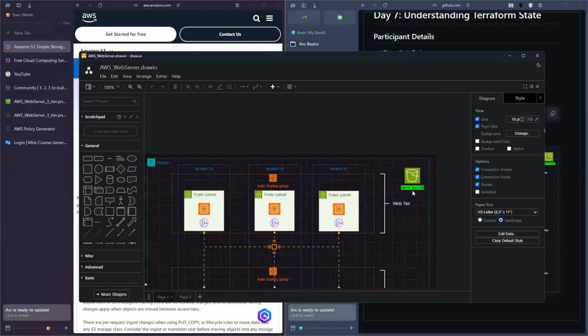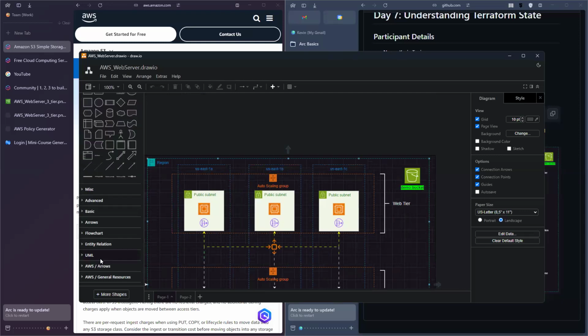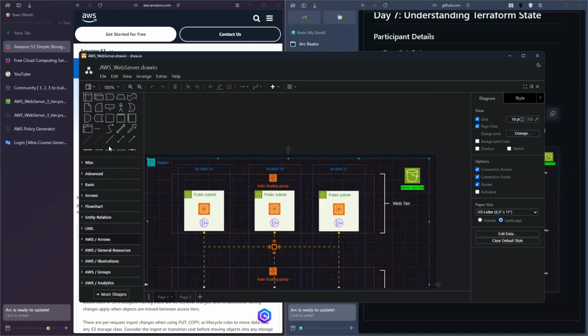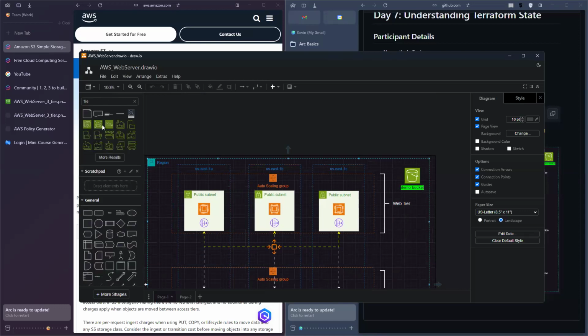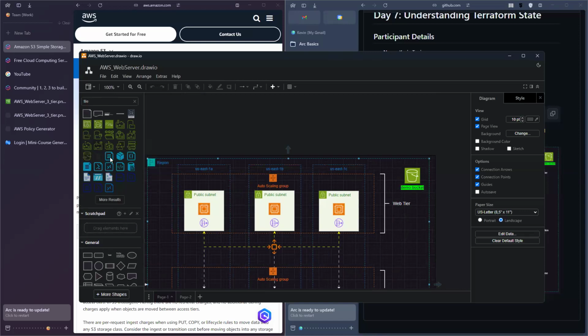It is somewhere here, so let me see. Then I can search file. I can use that one.